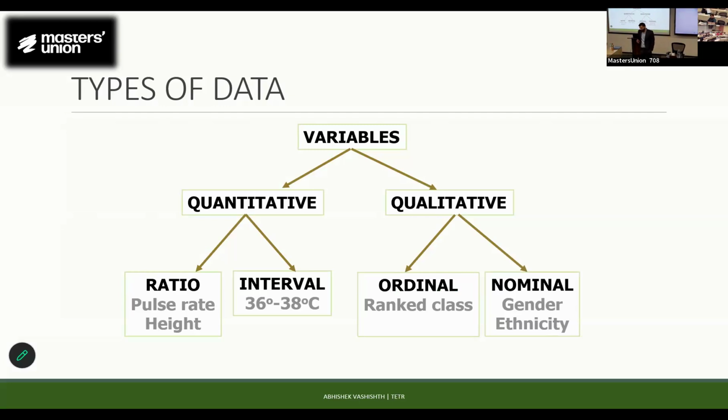If I talk about, let's say, religion, caste, is it rank ordered? No. Rank ordered data will be the data where one is above the other. For example, the ranks that you have in military, army, defense services, whatever, that is rank ordered, right? Assistant professor, associate professor, professor, rank ordered, junior doctor, doctor, senior doctor, chief medical officer, whatever, rank ordered, right? But if I talk about categories of people, surnames, not rank ordered, simple nominal data. Nominal and ordinal difference is clear? Either nominal or ordinal, both are qualitative in nature.